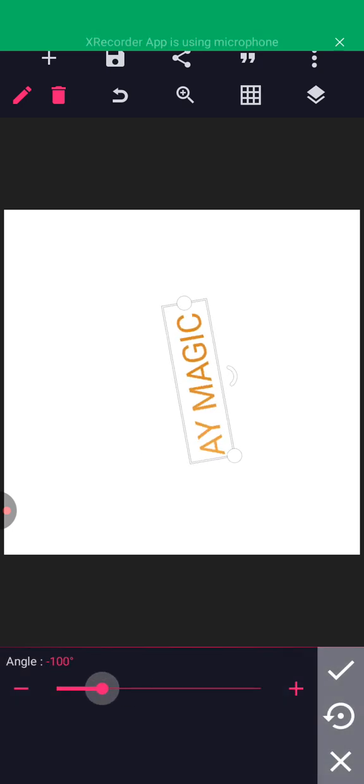Opacity can also be called visibility. If you want it to be visible or not visible, this is the tool you use. This is one of the important tools in graphic designing. Opacity is very important. Now this is rotate. Like I said, you can actually use your hand and use this tool to rotate it.